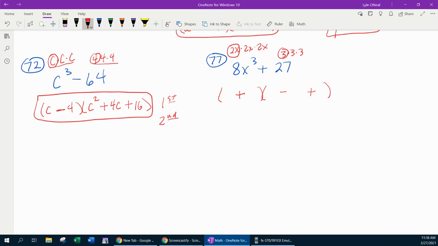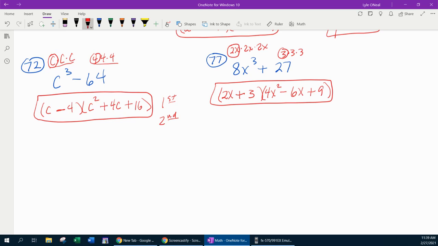So we're going to take one of each factor, 2x and 3, for the first 2 blanks. And then we're going to square, multiply, square. So 2x squared, that would be 2x times 2x, which is 4x squared. Okay, there's our first blank. And then for the middle blank, we're going to multiply these two together. 2x times 3, which gives us 6x. And for the last blank, we're going to multiply 3 times 3. This guy multiplied 3 times 3 gives me 9. Got that? Square, multiply, square. And you're done. That is factored completely.